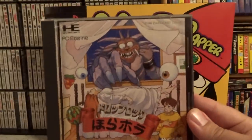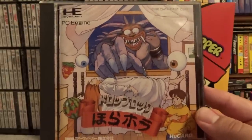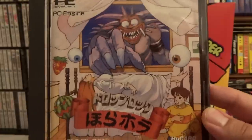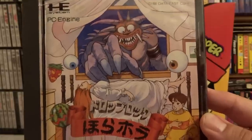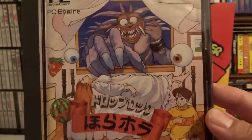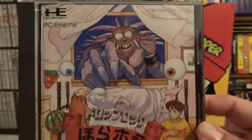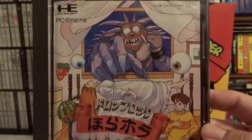This next game is one that is also pretty easy to pick up, and that is Drop Rock Hora Hora. It is also released in the US as Drop Off, I think. Essentially it's an Arkanoid or breakout type game for the PC Engine — it doesn't use any special controllers. You break the blocks and they turn into fruit, but it also has this weird satanic nightmare type story going on with it. They obviously sanitized some of that for the US release, but the cover to the Japanese one is very cool. It's a bizarre game — definitely get it because it's cheap and super addictive. I've spent hours playing this and was surprised at how addicting it is.